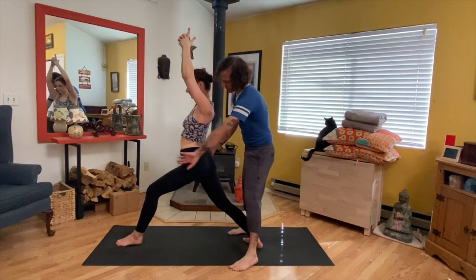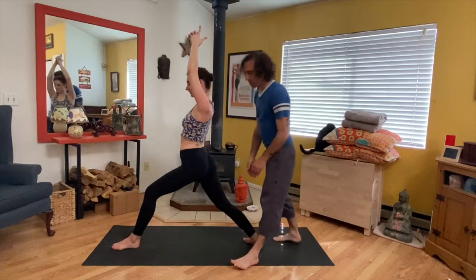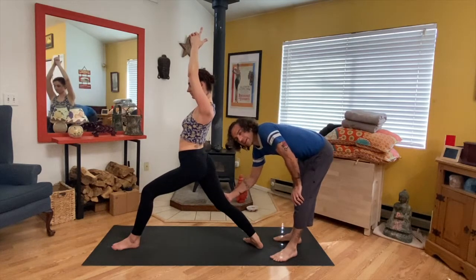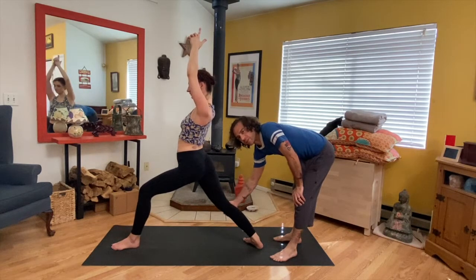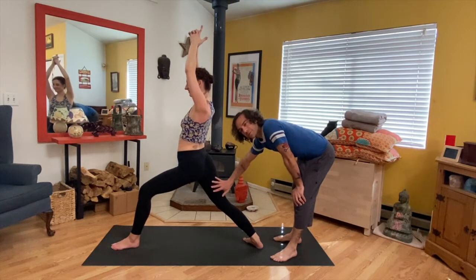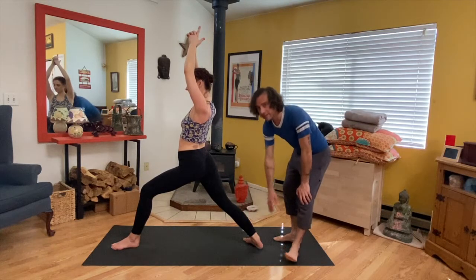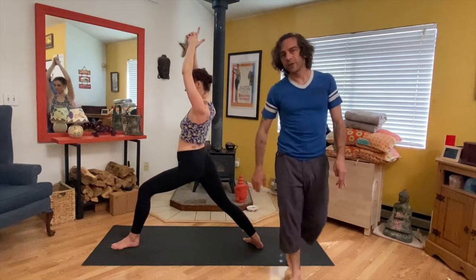second. Squaring the hips, but very thoughtful of your right knee. It should always feel stable and protected in this case. If you feel pressure in that right knee, I'd like you to focus on your hamstrings and your calf muscles on that right leg even more. Pushing through the back of the leg will give us a greater sense of freedom through the front.